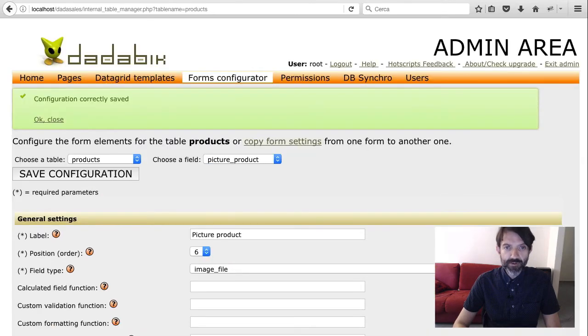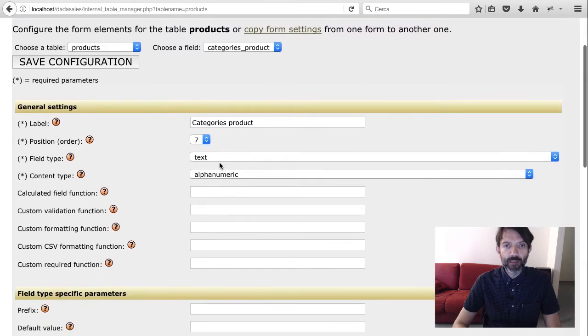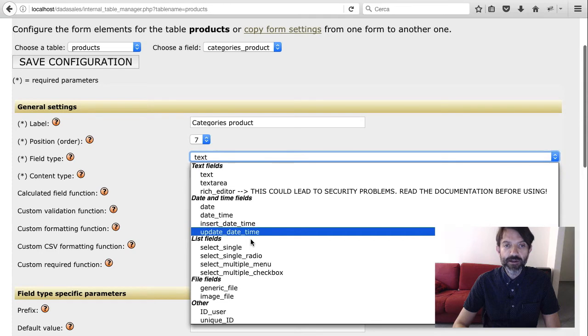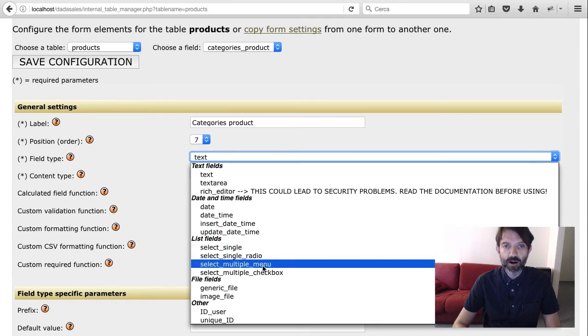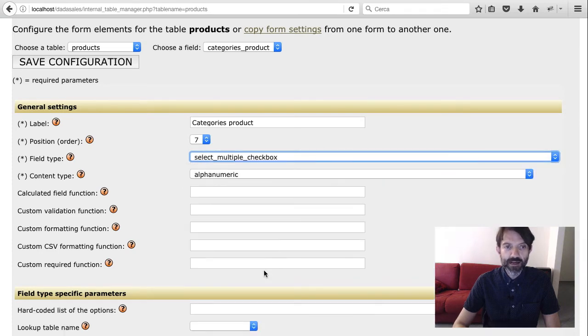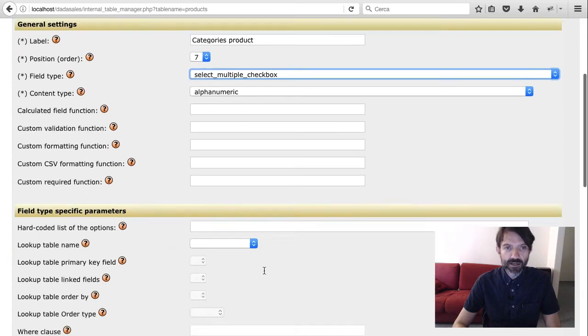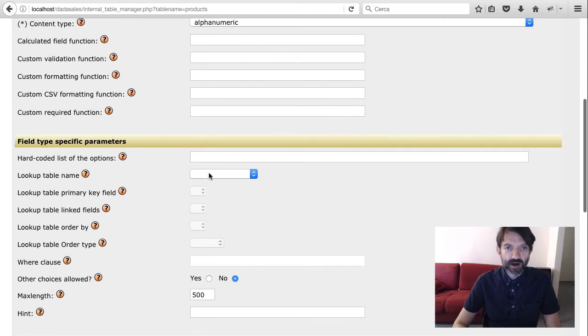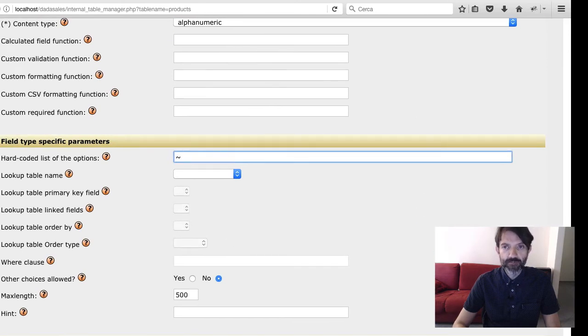For categories products, we want to be able to select the categories from a list of checkboxes. So we choose select multiple checkbox, and we specify the options here, separated by this character. Okay, so smartphones and computers and tablets, for example.